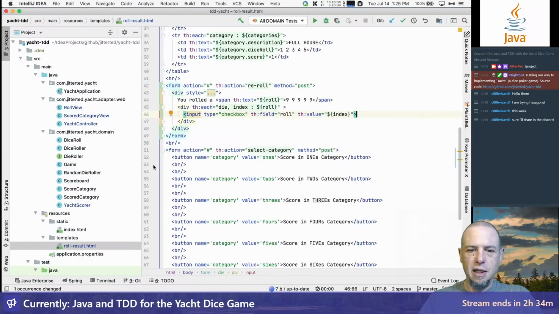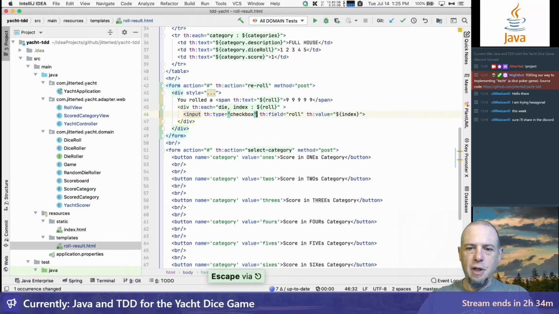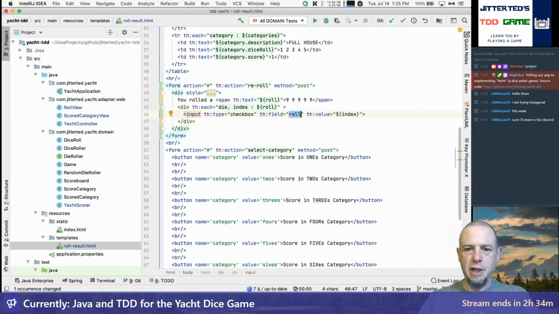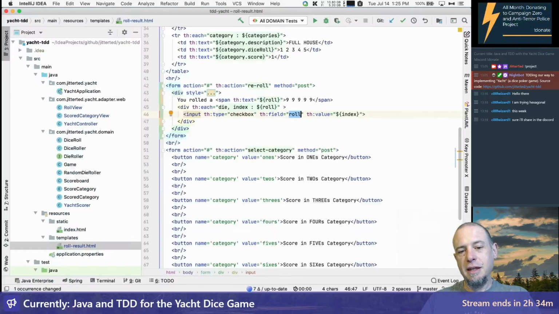So we've got input th type checkbox. Th field is not roll, but I think it's just die.